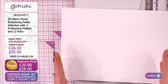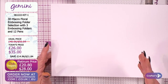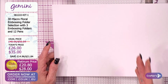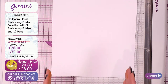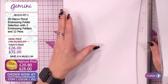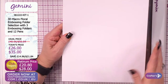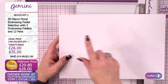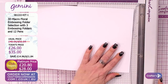But what we're going to do is cut two pieces out of multi-purpose cardstock. The first thing I want to talk about is the sizes. One piece is going to be 7¾ by 8¼. Now, the width of an A4 is just that little fraction over 8¼. So you can just turn it onto its side and take a sliver off the side. So I know that that now is 8¼. This bit is going to be 7¾. So I know I'm covered at 8¼ here, but this is 7¾ that we're going to go to.